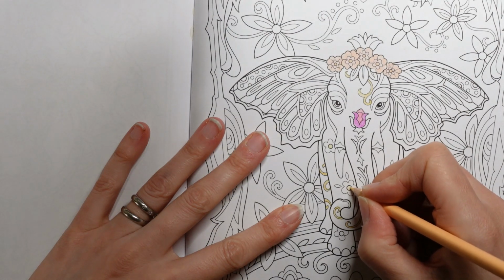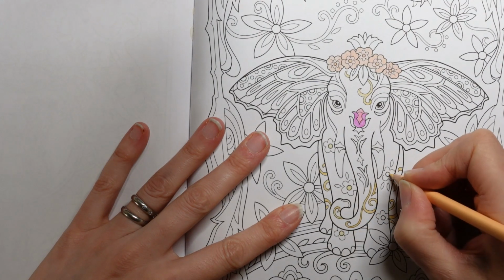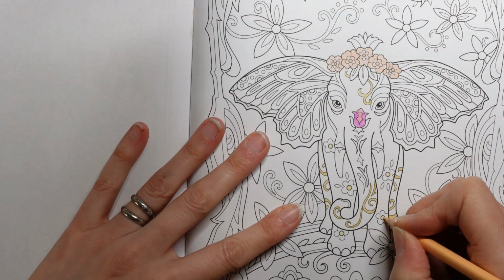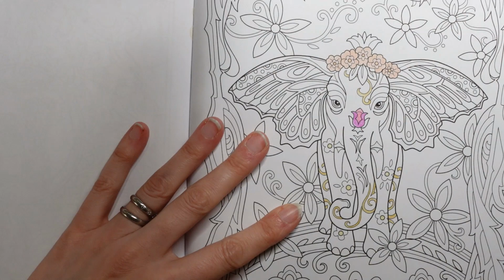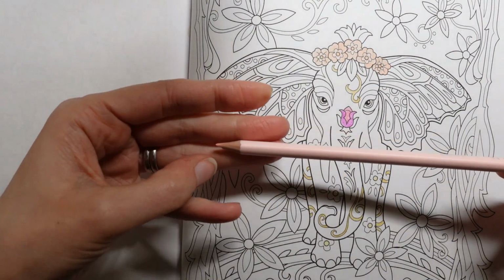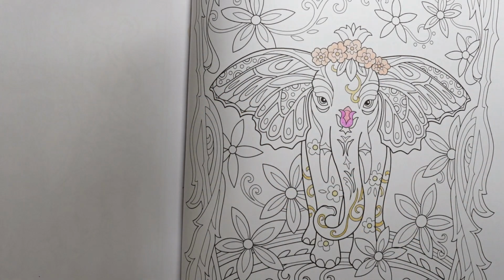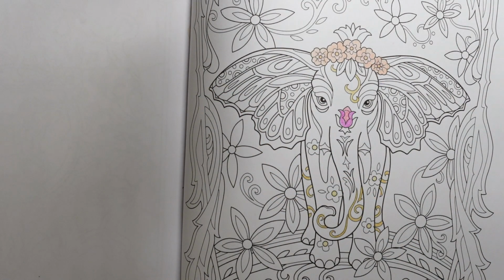Whoop, I snapped the end then. That's because I was talking about it before and I wasn't being very careful. And also I find a lighter colour I tend to snap more because I try and get more pigment out of it and press a bit too hard. So it's just something I have to learn. We have another pink here, a really pale pink, so I'm going to use that on those flowers as well.